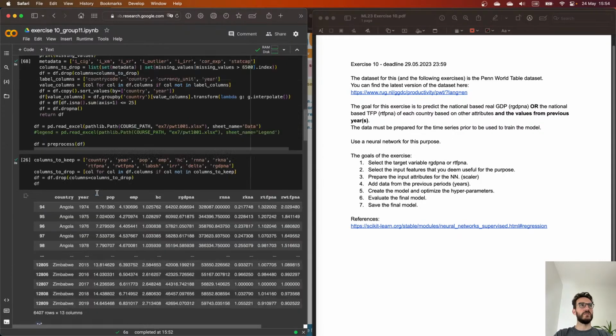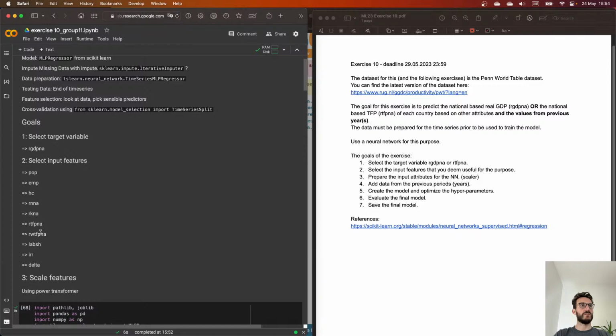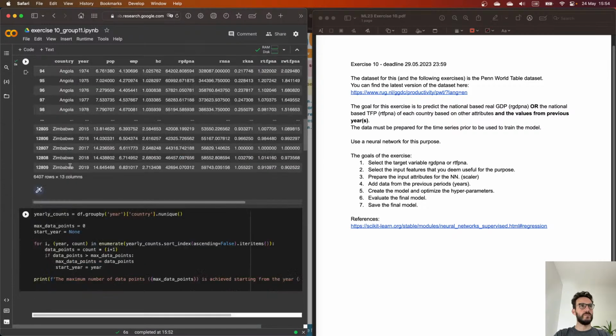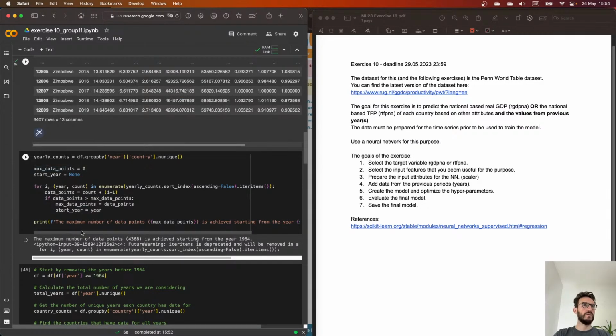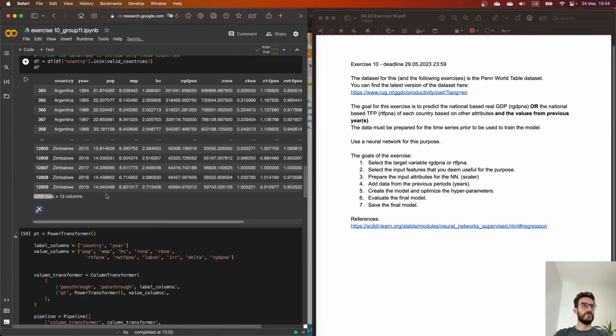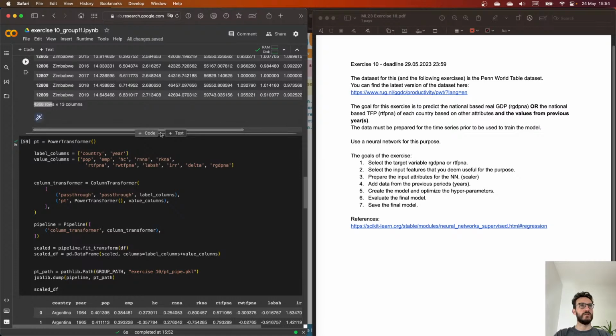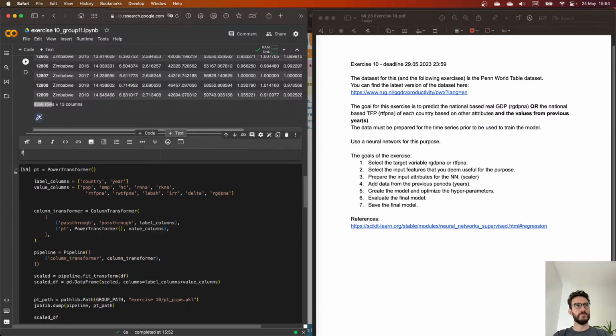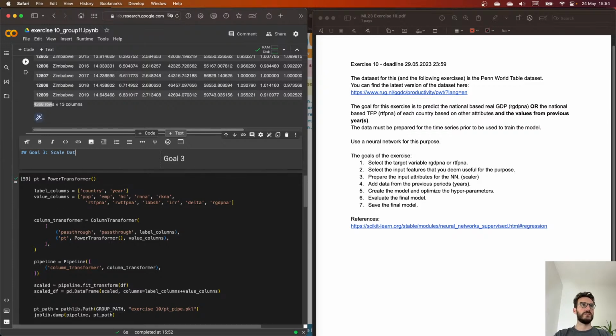And then 3, I wrote the steps above here. So that is the power transformer from here. So I am going to add that here. Text. Goal 3. Scale data. Okay.